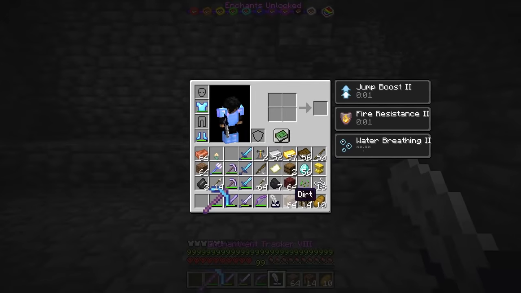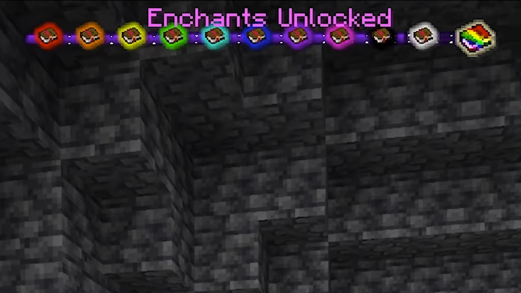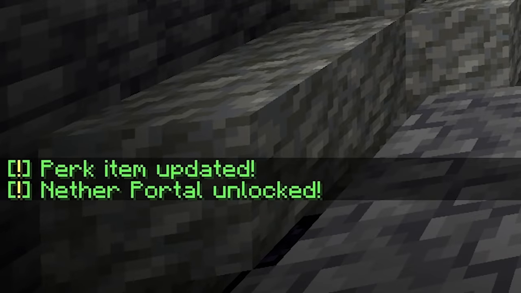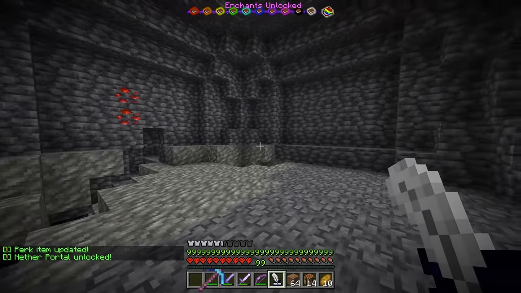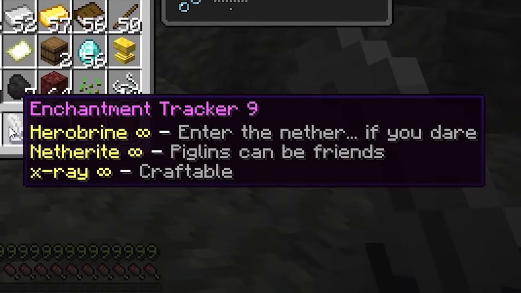But with that being done, that I guess will finish level 8, and slowly at the top, we're almost to the final book. So let's go ahead and right click and perk item updated. Nice. Okay, nether portal unlocked. Oh, wait, we actually had a portal from earlier in the video that we saw. Let's go back there, I guess. And for this one, we also now have Herobrine Infinity.